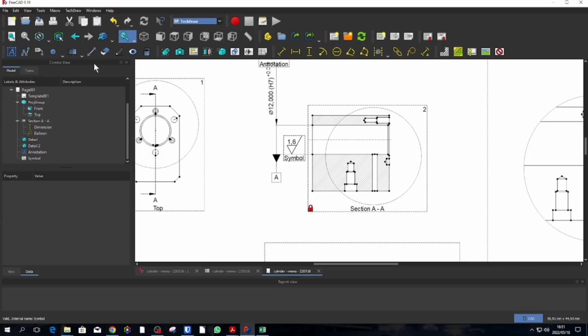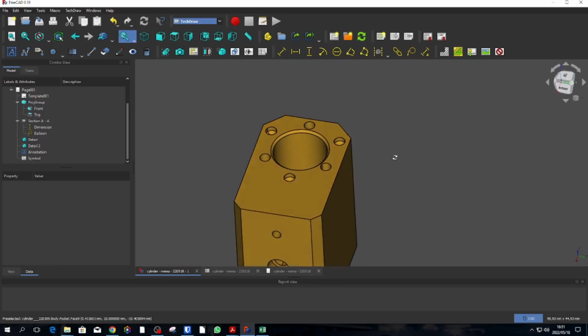Right, so our primary datum is selected. Now, let us see what other feature of this part is very important.